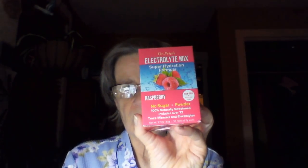So what I do is I take a teaspoon of magnesium powder and a teaspoon of potassium powder and put it in a little Fiesta dish, and then I sprinkle some of this on it to take some of the bitterness out. And that is my morning concoction that I have along with my lemon water, which is the Lakewood organic lemon juice with a half of a real lemon squeezed in it, and then it's a 20-ounce water glass, so it probably ends up being 17 ounces of water. That's what I have in the morning.